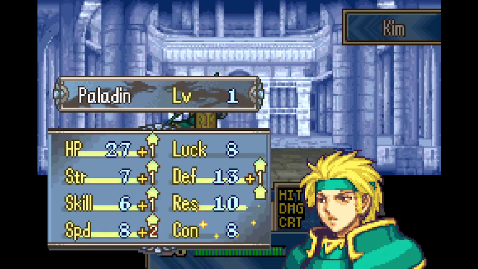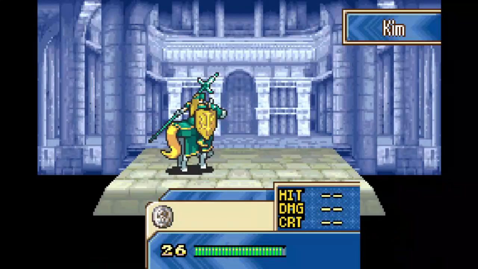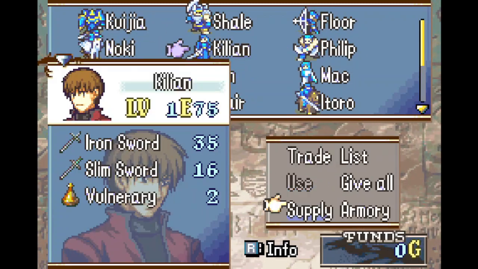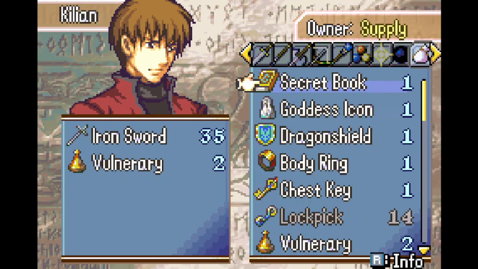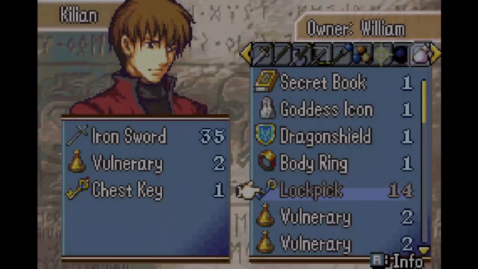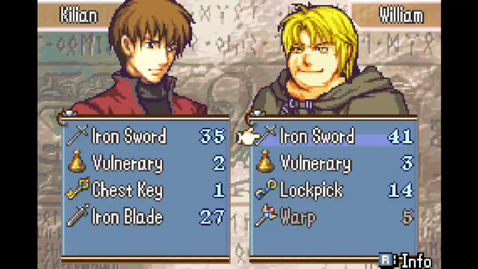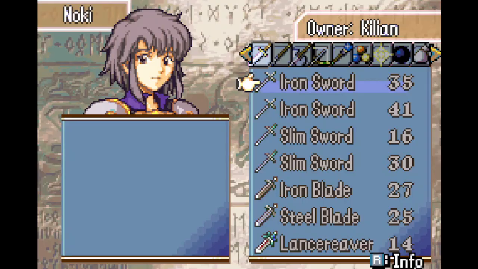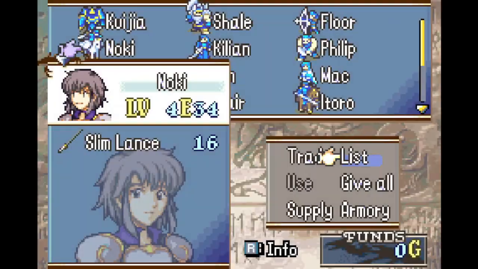Promotions work pretty much identically to how they work in FE8, meaning that Paladin's 8 move make it a no-brainer selection there over Great Knight's 6 move. In addition, you might notice a couple of my units here have chest keys. That indicates we are going to steal some treasure before the thieves get the opportunity.